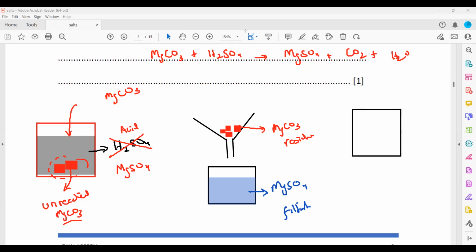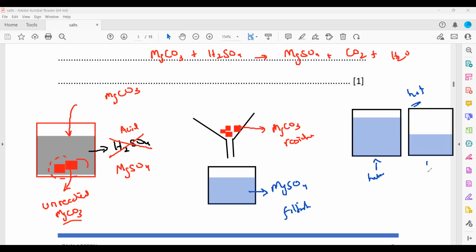So what are the steps of crystallization? First we heat and concentrate the solution. What does it mean? Initially we had a large volume of magnesium sulfate solution, but when we heat and concentrate the solution, we reduce the amount of water basically. But the solution is still hot, so the magnesium sulfate still dissolves in it. Not too much magnesium sulfate will crystallize. As we heat and concentrate the solution, the crystals will not appear. Why? Because it's still a hot solution. A hot solution can dissolve more salt.